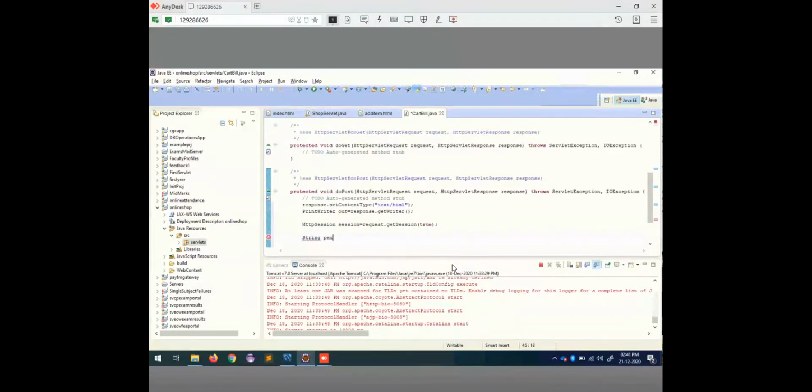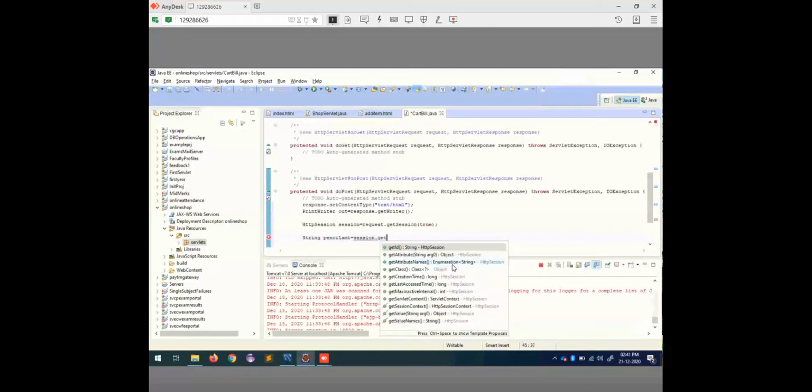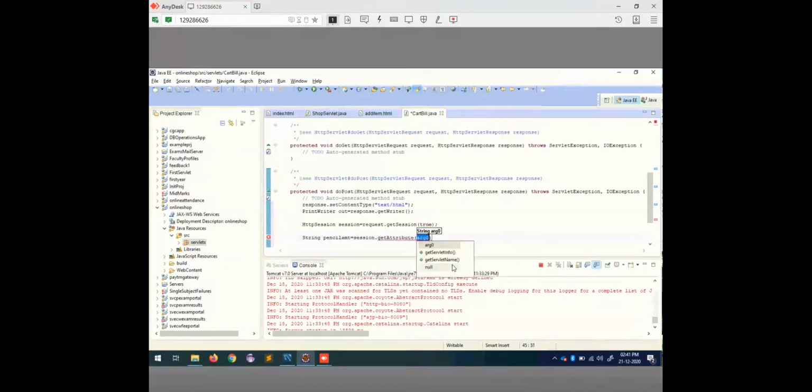String. Okay. It's a pencil amount. So tell me pencil amount value. So how to get? So session dot get attribute. Very good, very good. Get attribute. So what is the name of the attribute here for pencil amount? Pencil amount. Okay.